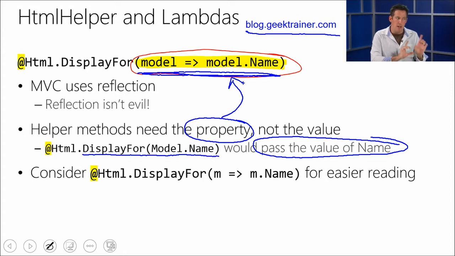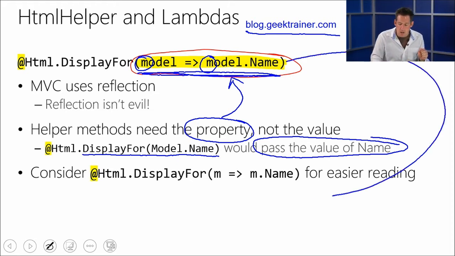Now, I am going to confess one little thing here: Visual Studio does one thing that I don't necessarily care for, and that is when it automatically generates the code, it uses model, which I think adds to the confusion. It's like, which model is it? Exactly, and again, you'll notice that it's differing based on case, which is generally speaking not a good thing. So whenever I write my code on my own, I'm always using m instead of model. I think that reads a little bit better. Other people have their own opinions, but for my money, I think that reads a bit better.